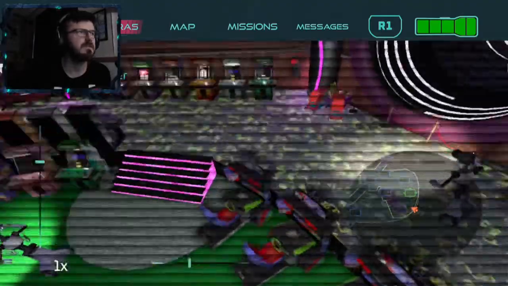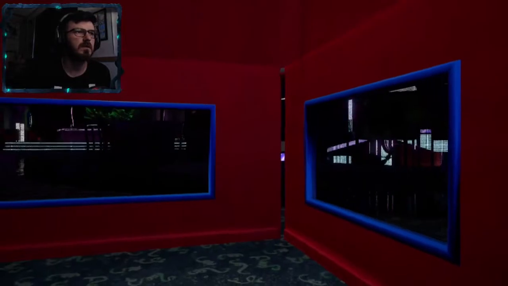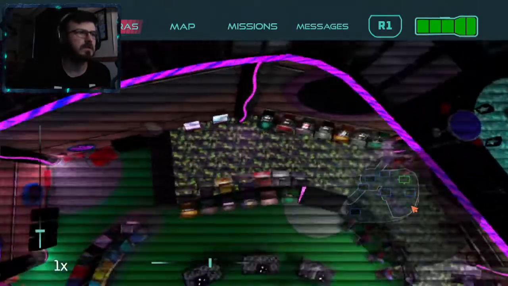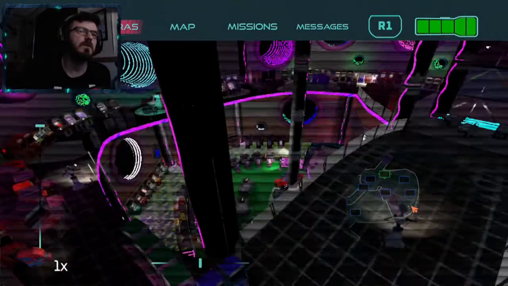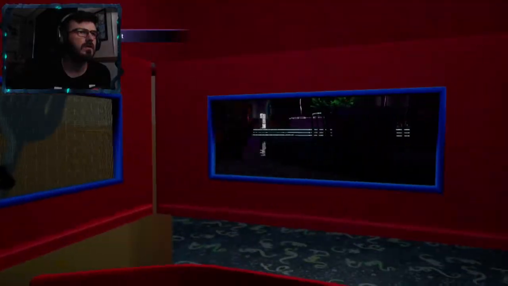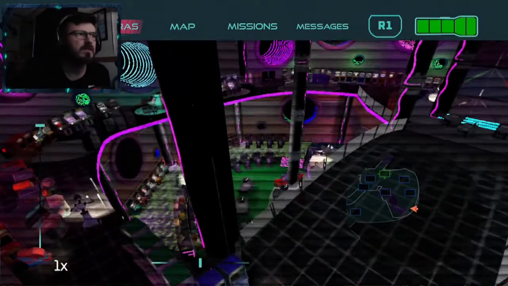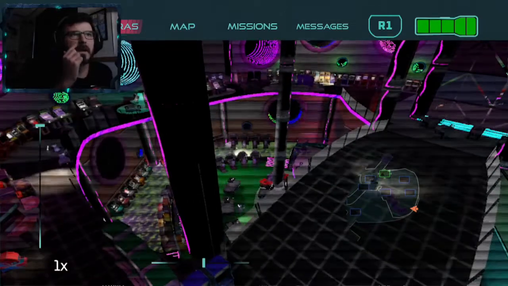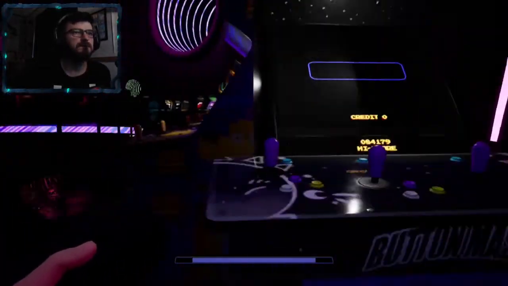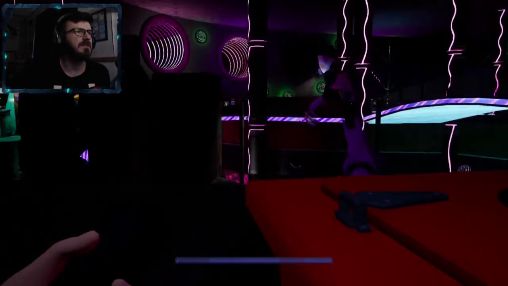Is that, am I one in there? Gregory. All right, so if I find Chica, I'm near Chica. Still near Chica, but where am I on this camera? Okay. So right now, okay, apparently that's not a hiding one.